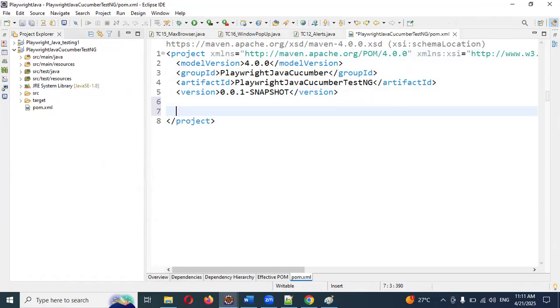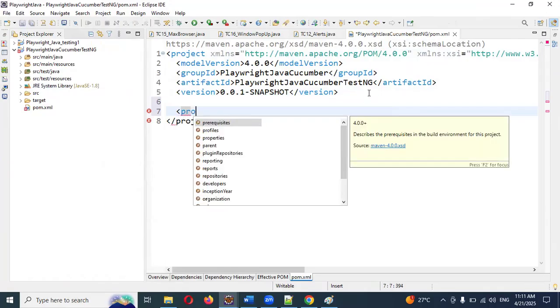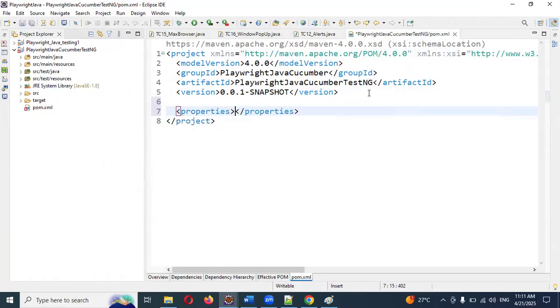Then here there is a section called properties.